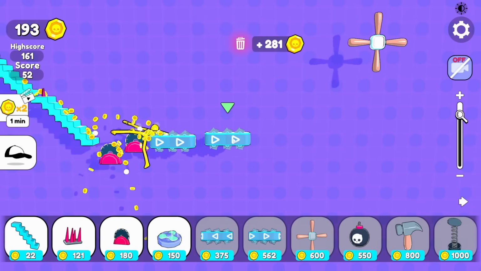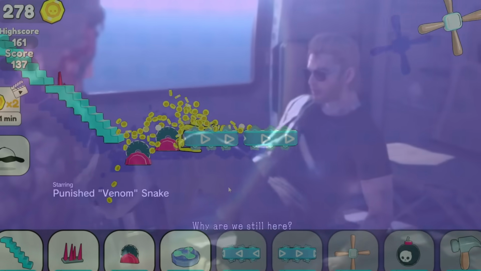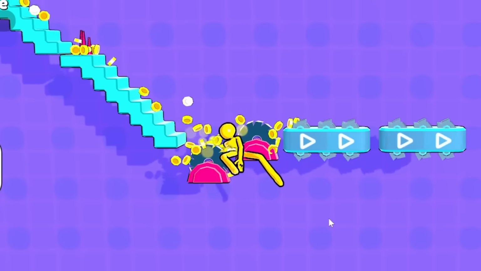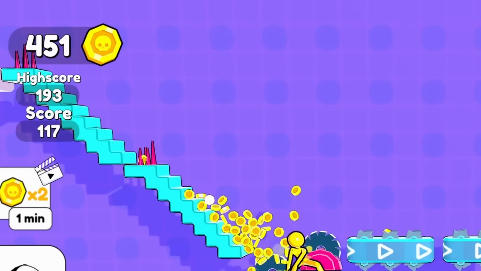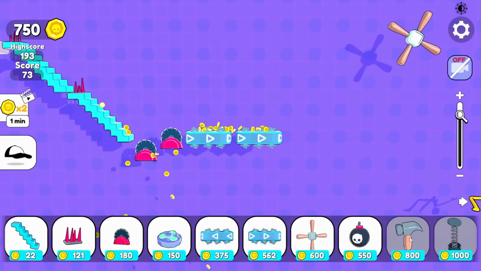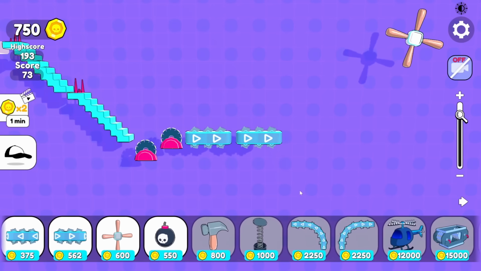So we can put in another conveyor belt. And oh no, he's stuck there too. That's such a money fountain. That's amazing. But we're not beating our high score either, so that might mean it's time to change some things up. But we are getting so much money. We can almost get the hammer.